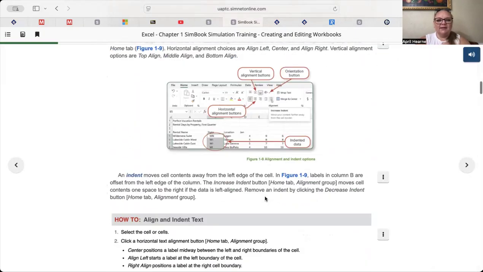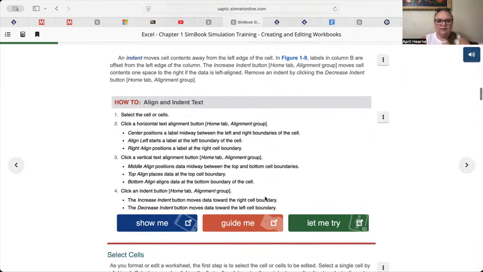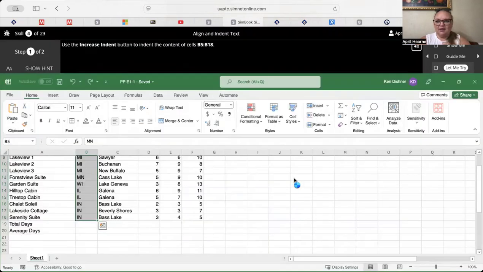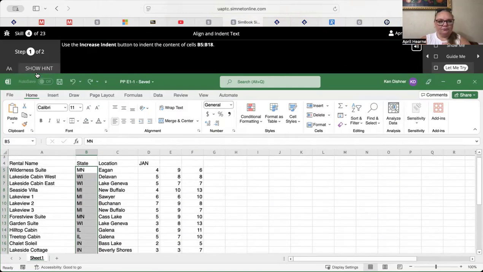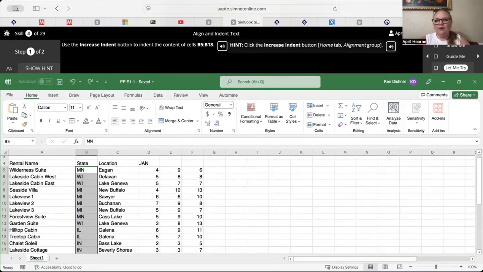Align and indent cell contents. So let's go. Use the increase indent button to indent the contents of cells B5 through B18. Those are already highlighted. Show hint. Click increase indent. Home tab, got it.